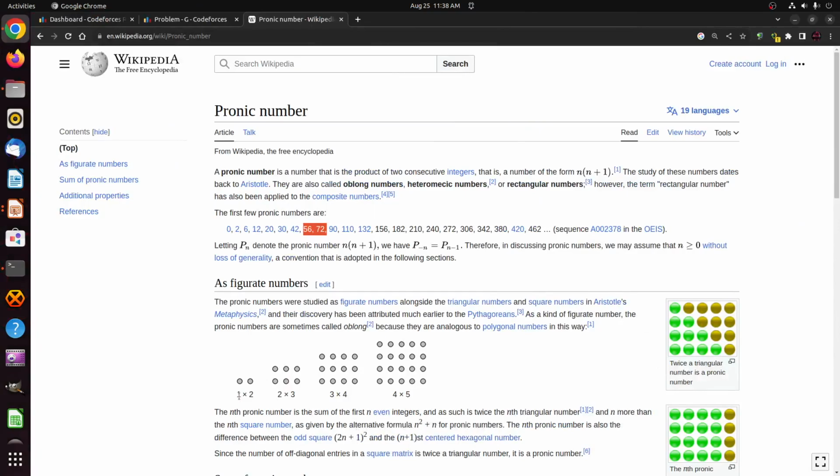As you see, 1 plus 2, 2 plus 3. This is the list of Pronic integers we can make by 1 times 2. The next one, 2 times 3, which is 6. The next one, 3 times 4, which is 12. The next one, 4 times 5, which is 20. As you see, if these two Pronic integers are consecutive, we can say that x2 is equal to x1 plus 1.